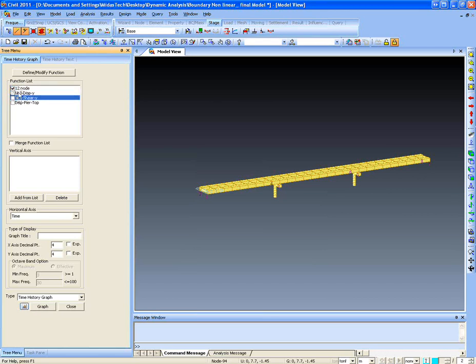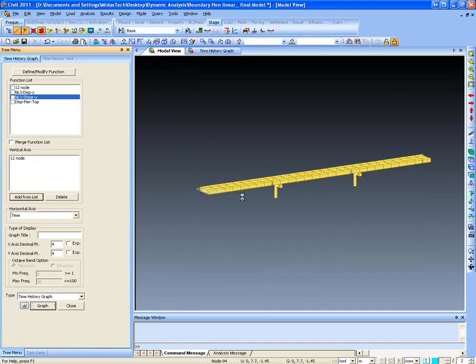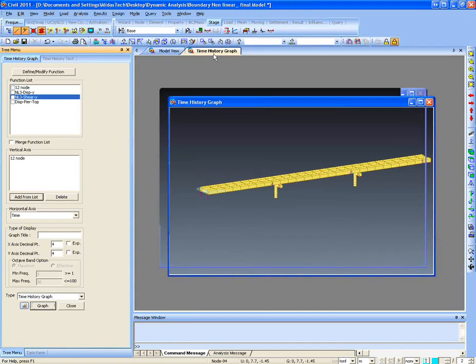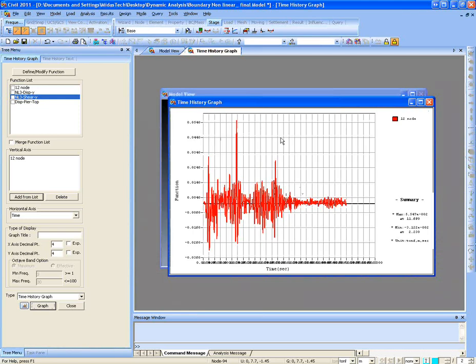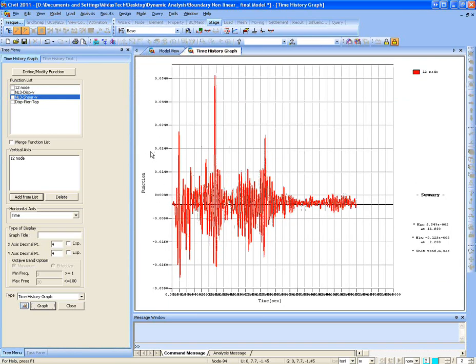Let's say I want to see the deflection of this node, and I can select the horizontal axis to be time, and once I click on graph, MIDAS Civil will make a graph for me showing the displacement of this node as per time. So this is the displacement of node number 12, which is on the deck as per time.